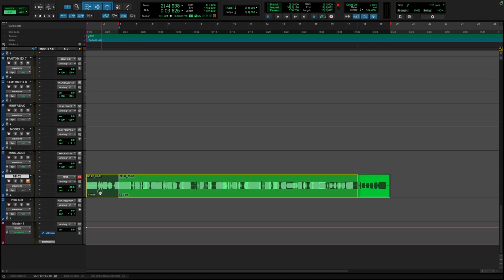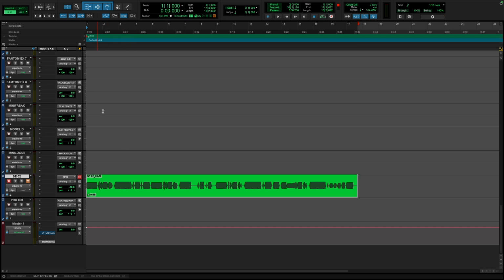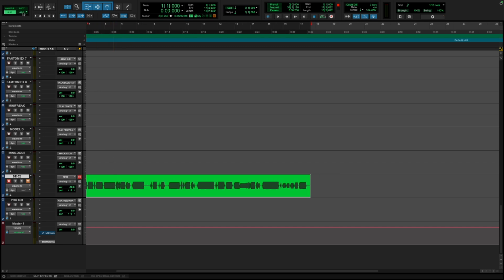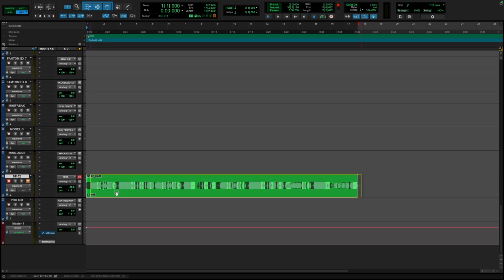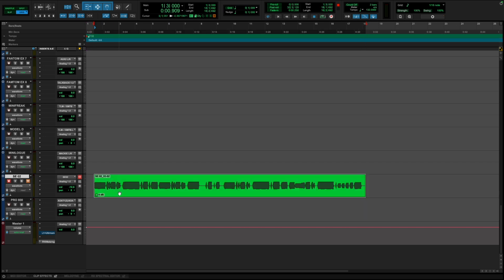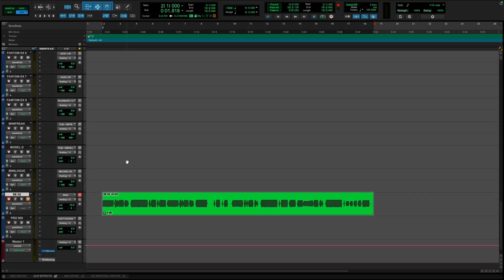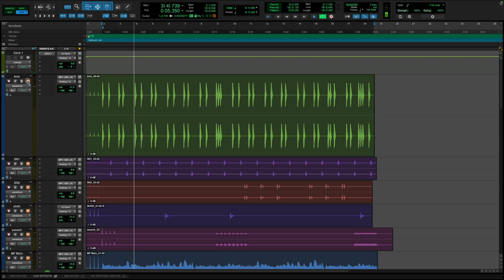That wasn't recorded in the MPC, it was just recorded straight into my interface. But I know it starts at the beginning, so I just tabbed to transient to the beginning, and then I slid it to where everything starts, which is bar 2 for now, because the first bar is being taken up by the clicks. All right, so everything lined up. I'm just going to test my kick and my bass.